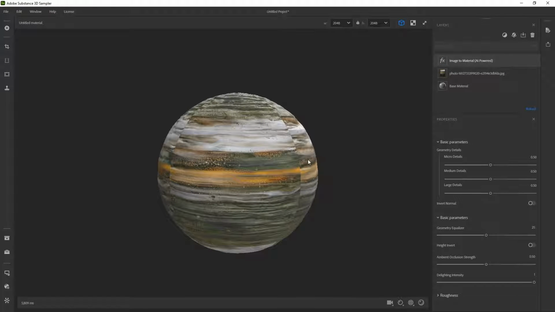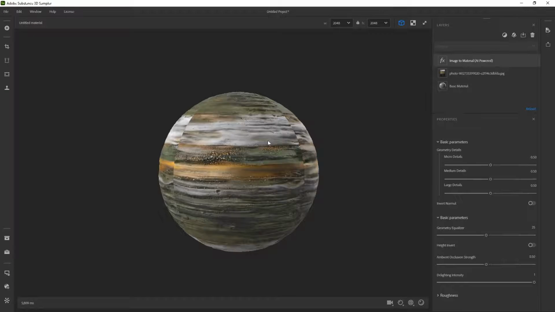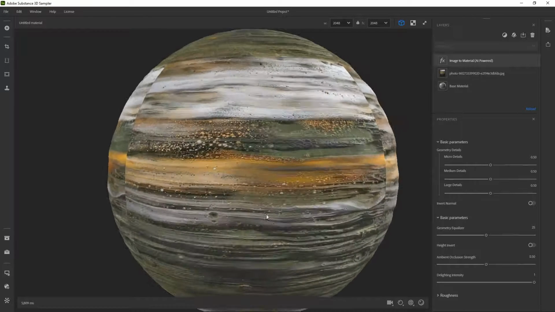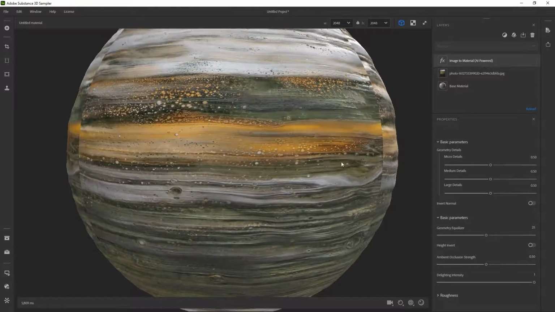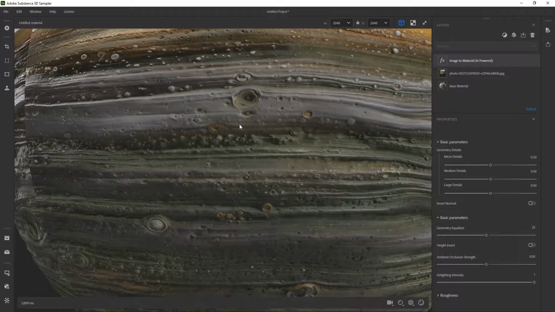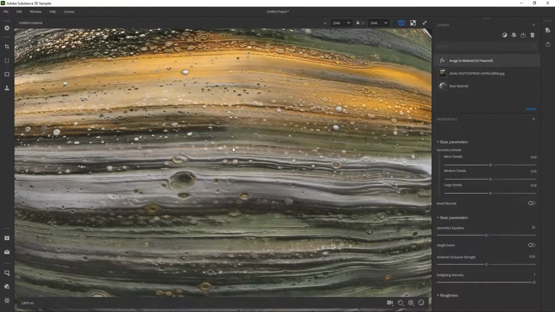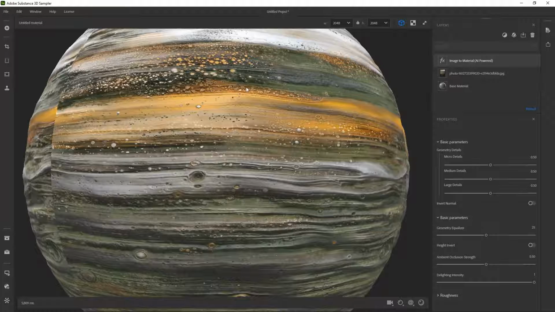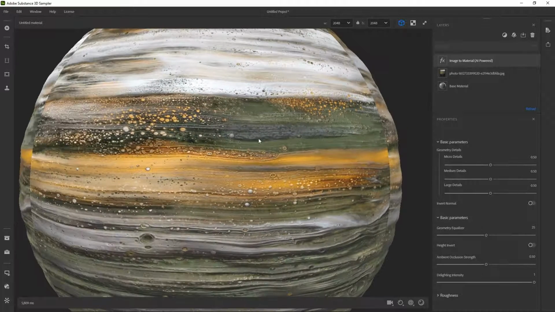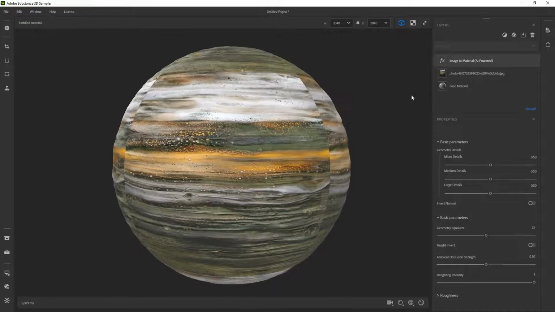There we go. Now we can rotate things around, and if I hold Shift and right click, I can move the light around. So you can see just by dropping that image, we already have some decent surface noise. It sort of recognizes these bumps. It looks like a planet, which is pretty cool. But all of these bubbles and all of these variations in color and in height and, well, in normal, that's all automatic. I don't have to do anything else. I just dropped an image and Sampler created the material.